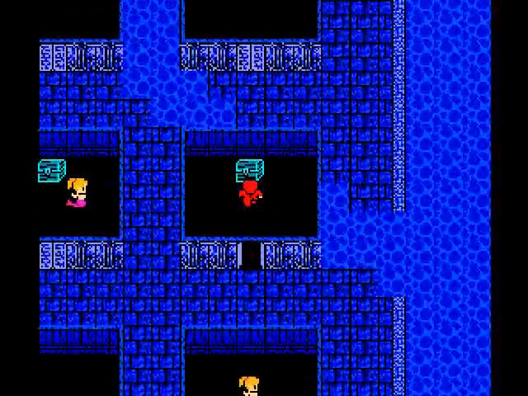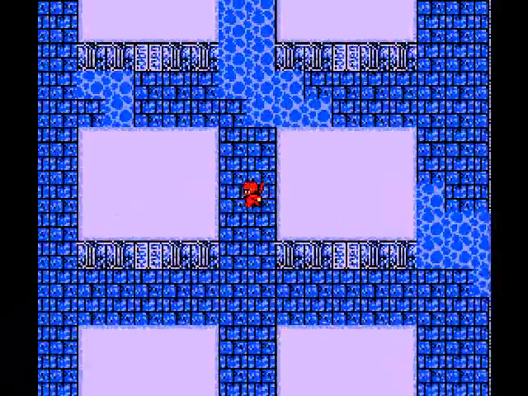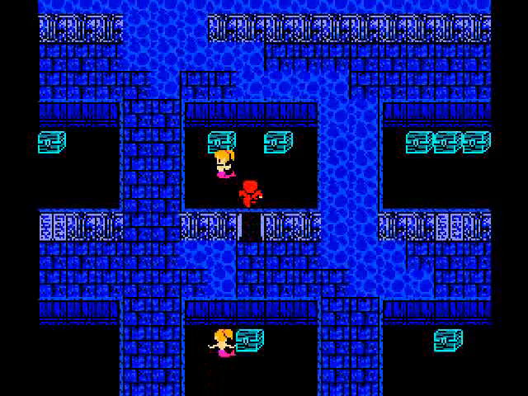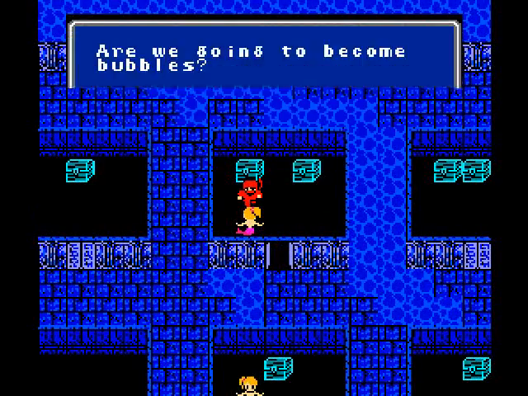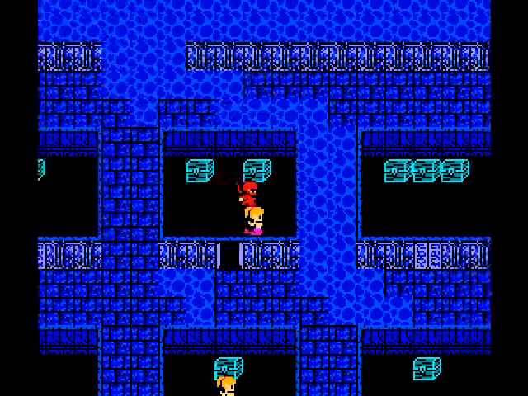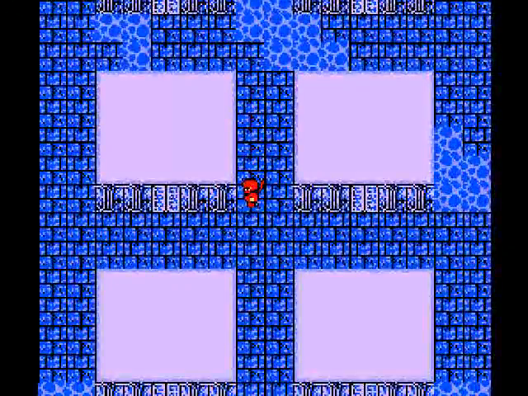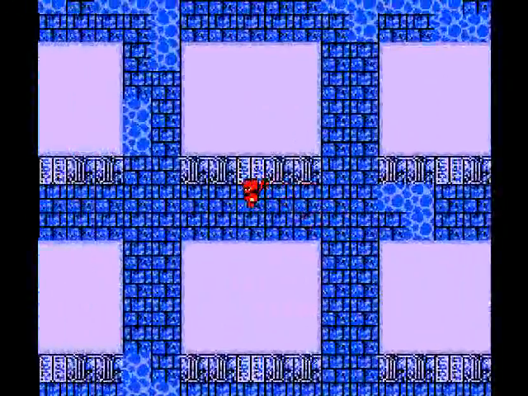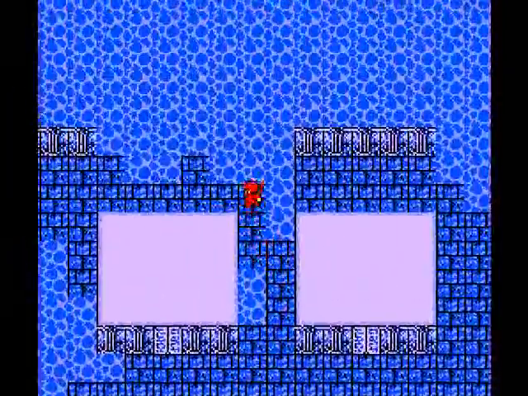One nice thing about this top floor, while you're picking up all this gold and stuff and equipment, is that there's no enemies. No interruptions. Are you coming bubbles? No. Money and money and money and money. We'll go around, we'll pick all this stuff up. Yeah, okay. Then go up and around here.